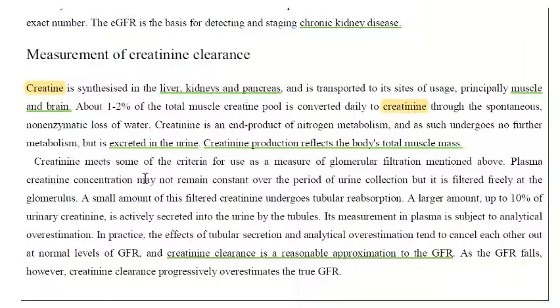While creatinine meets some of the criteria for use as a measure of glomerular filtration mentioned above, plasma creatinine concentration may not remain constant over the period of urine collection, but it is filtered freely at the glomerulus. A small amount of this filtered creatinine undergoes tubular reabsorption. A larger amount, up to 10% of urinary creatinine, is actively secreted into the urine by the tubules.